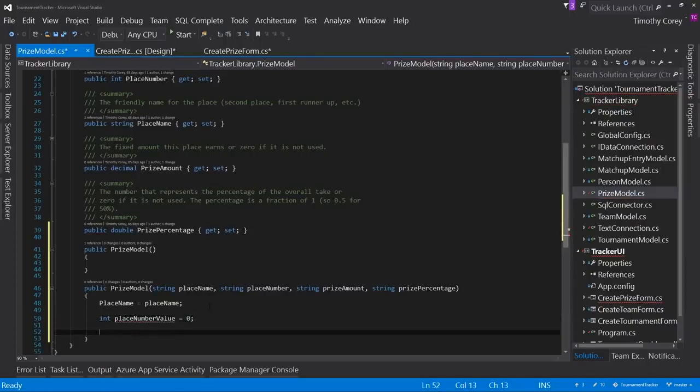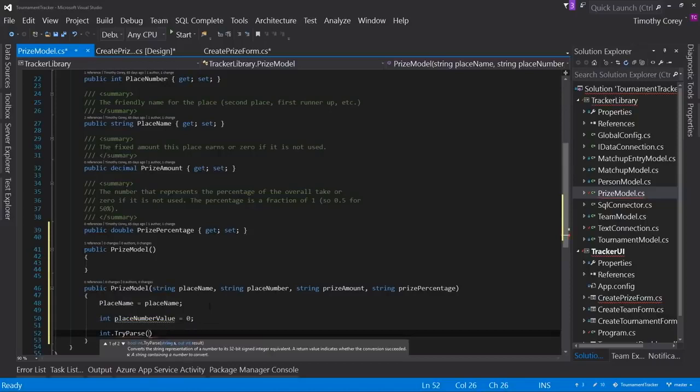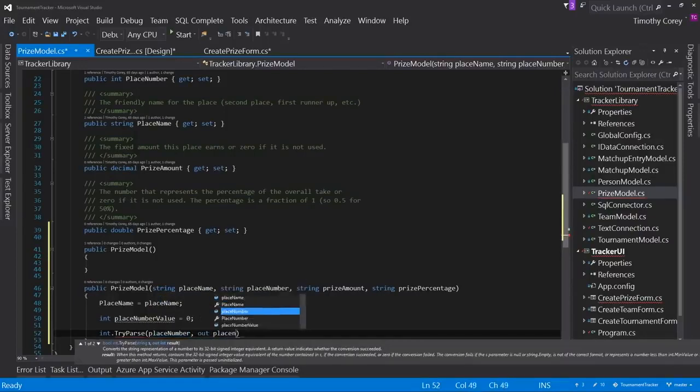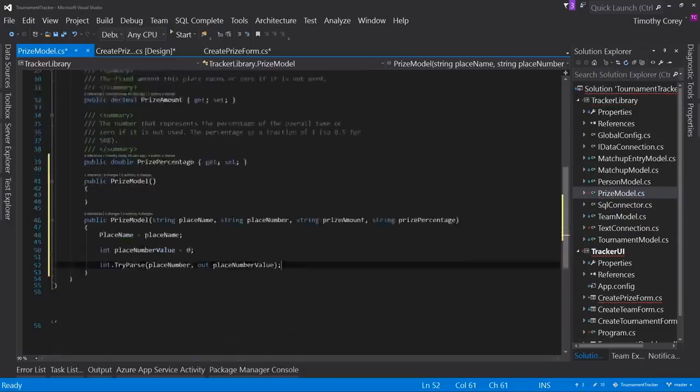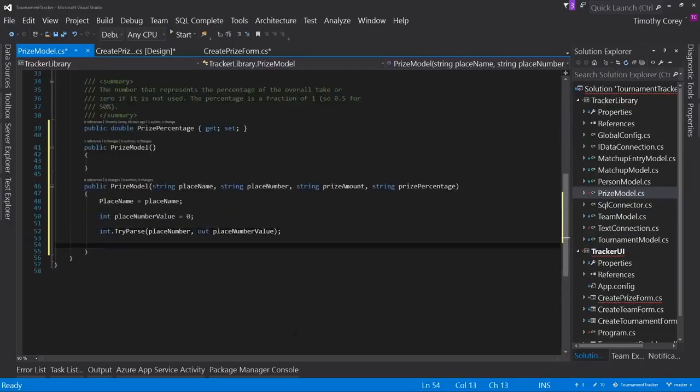And then we're going to do int dot try parse. And we'll say the place number, that's the string being passed in, and then out place number value, that's where we're storing it. And then, in fact, let's tighten this up so we'll have it all in one grouping.